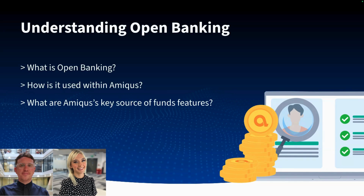You can't access any information without their consent, and nobody involved will ever be able to see their digital banking login details. Amicus offer the ability to verify the source of funds via added filtering within this digital bank statement, meaning that you can filter to see only the information that matters to the investigation and not irrelevant details such as every Amazon purchase made over the last 6 months. For me, there would be many. For example, maybe you just want to see their income, payments over £1,000, large transfers in or out.